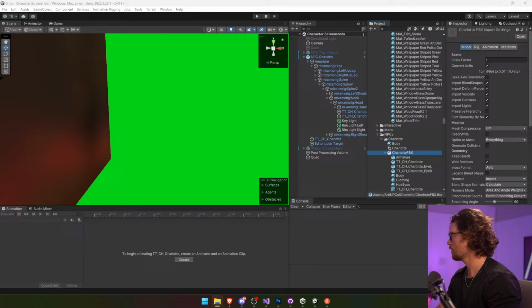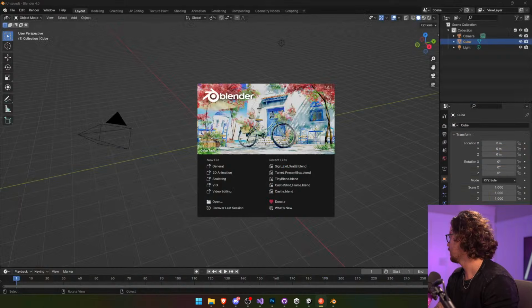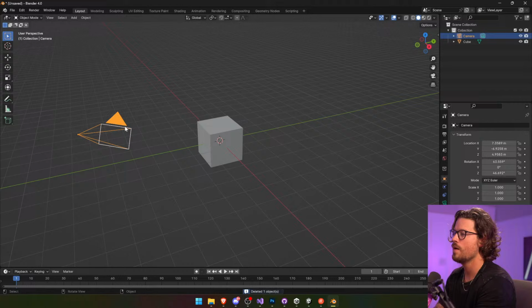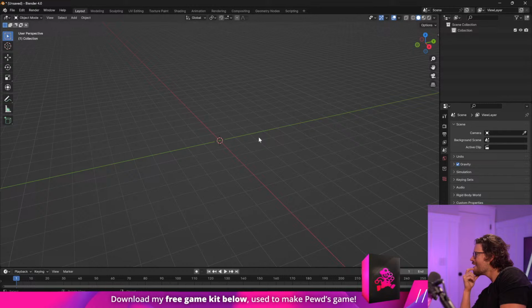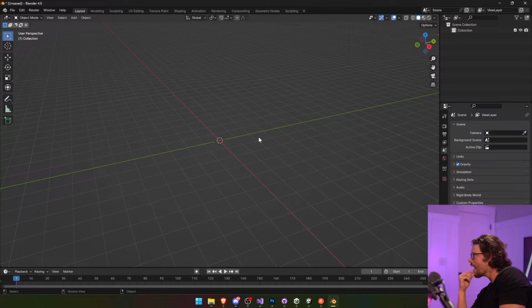Paste, replace. Open up Blender. Try again. We really need to weight paint properly here. Ugh. Oh no. Why is it crashing? That's unfortunate.